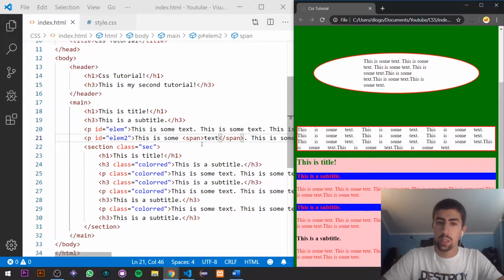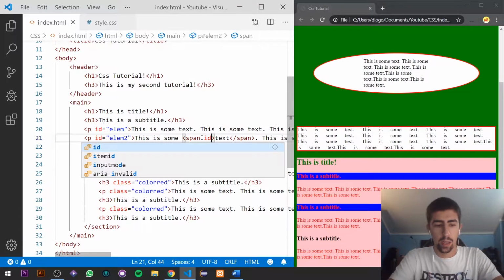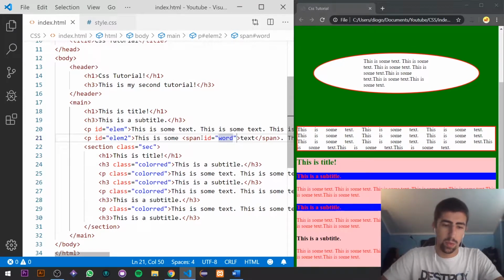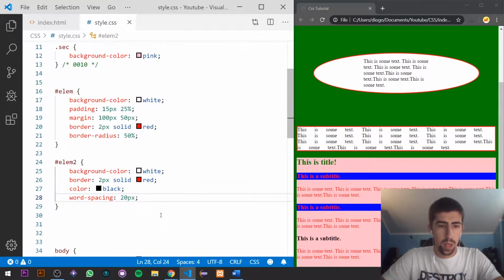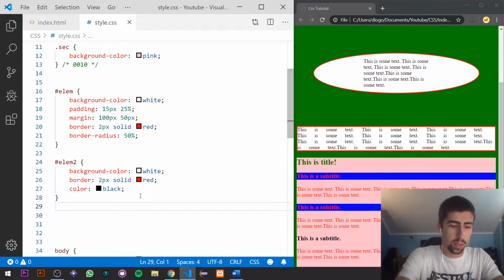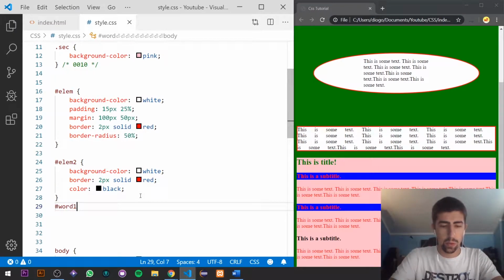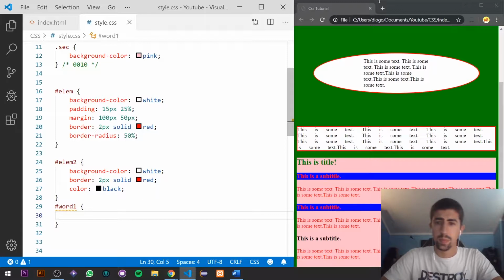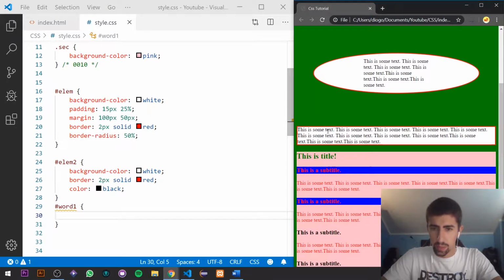The only thing that changed is that now we have text between these span tags. So here we can add an ID and select, for example, word1 for this ID. And let's delete the spacing, and let's select here our word1 element. Now if we reload it, we'll see that we'll be selecting this text.